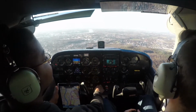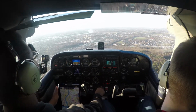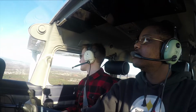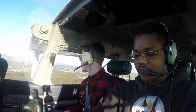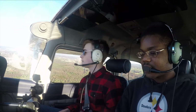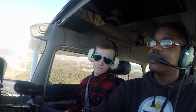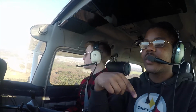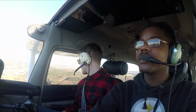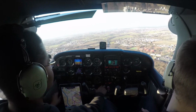Try to go a little bit of a stereo cockpit right now. Still see the aircraft, still descending, good. I can see the airport, good. And the traffic pattern is a little weird because it's not a complete circle, it's like a trapezoid. Usually it's like a square. All right, we're at the altitude we need to be, so we don't want to descend anymore.